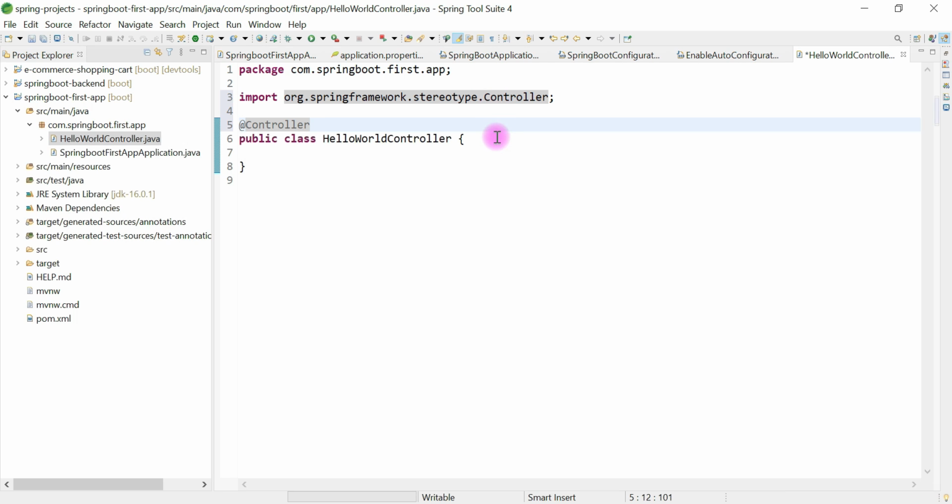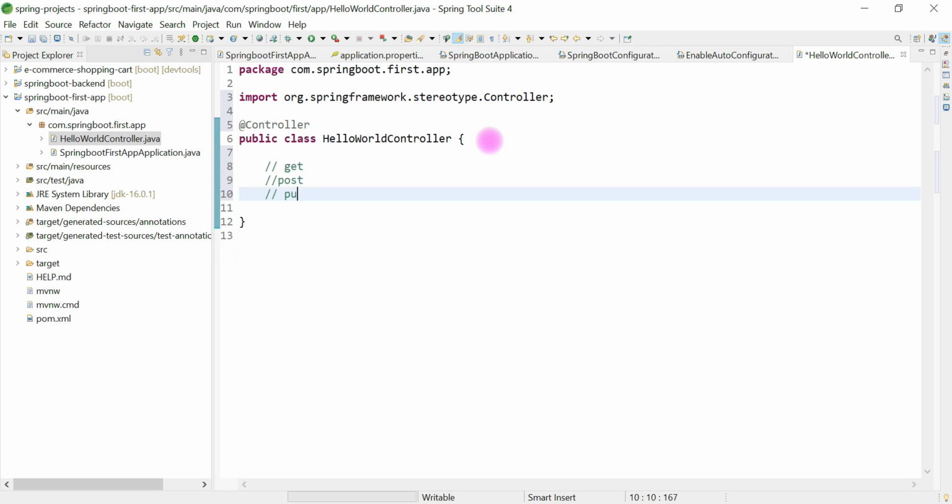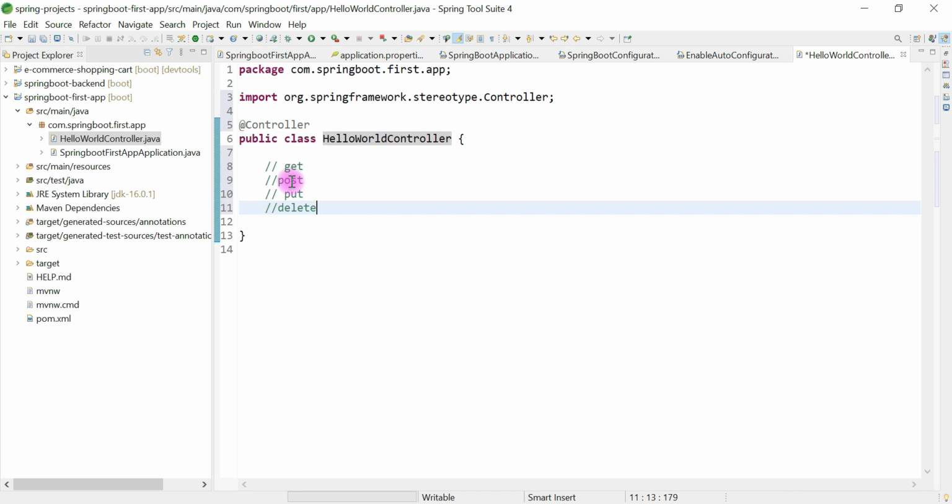And the REST APIs that we write inside this class, for example a GET REST API or POST or PUT or DELETE, should all return JSON or XML format. All these REST APIs inside this controller should return JSON or XML or other representational formats to the client.